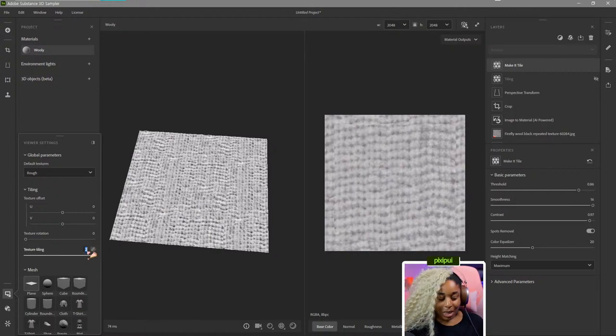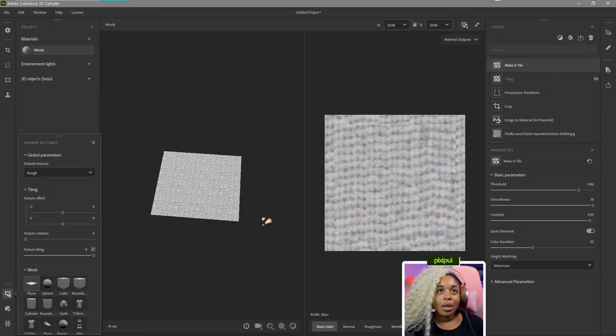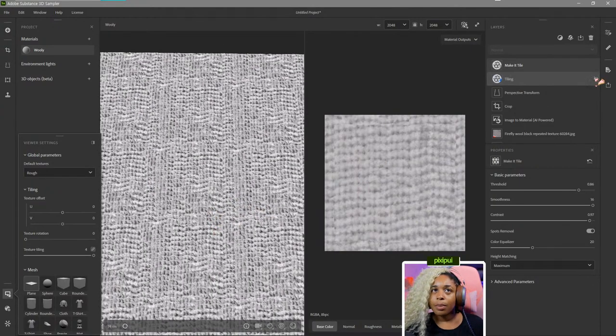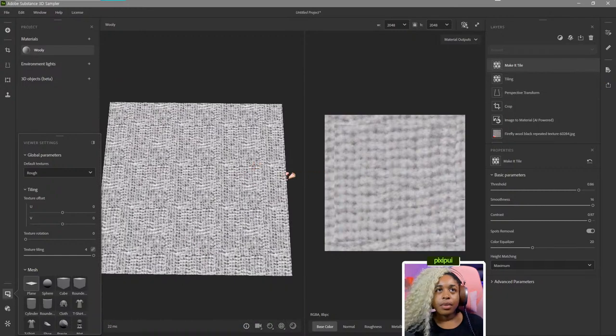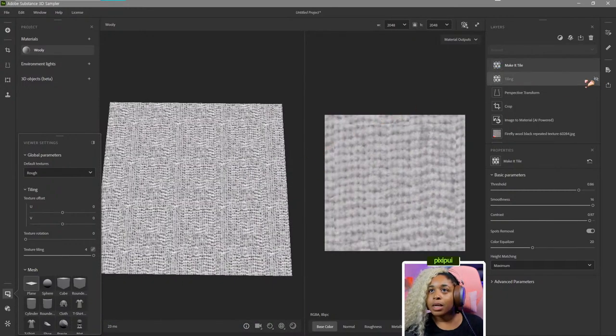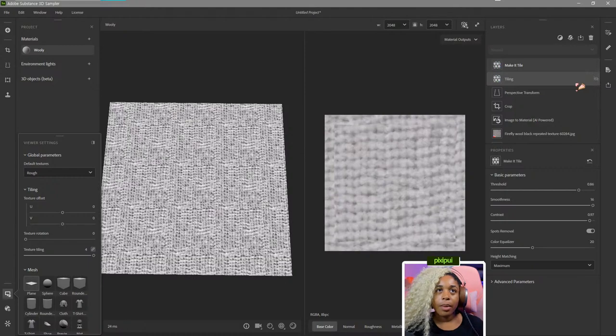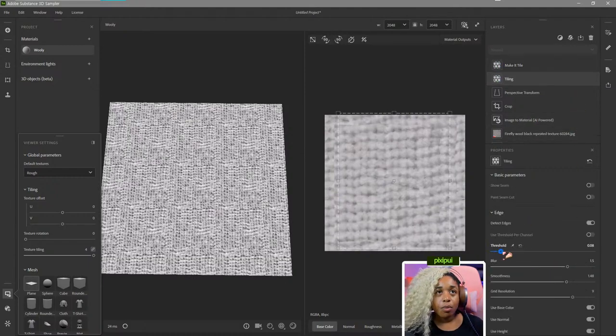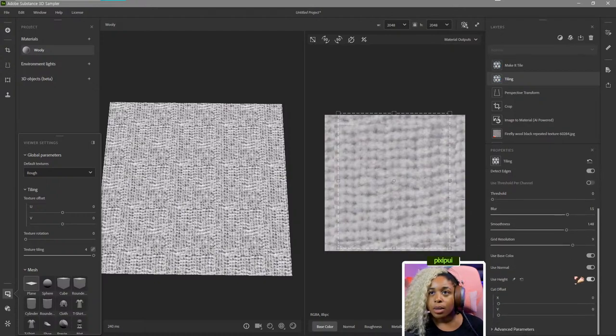So I've got this together. I'm going to pick 4. So now I've got a proper tiling thing going on. I'm going to turn this other one on, see what happens. Okay, so basically it's tried to make it a little bit bigger and a little bit wider. We could totally use these together. It could be too much. We don't want it to be too much.